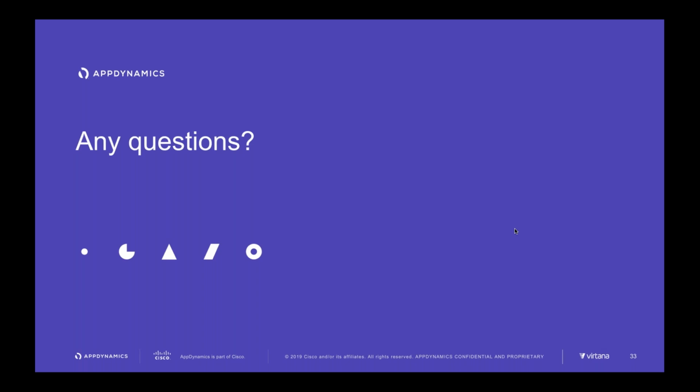Let's evolve. And one of the other questions that's come in is more related to the customer and the business side. You're always in the process of acquiring companies that have a user base, and you want to make sure the user experience remains consistent. For example, what has been the impact of AppD and Virtana together in terms of the confidence given to you and the teams as you acquire another technology or company, and continue this amazing growth?